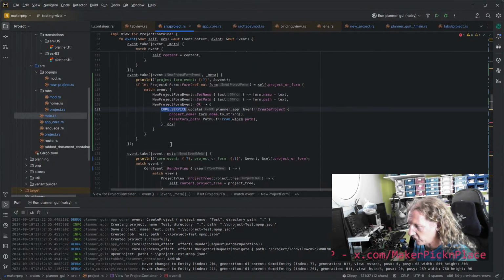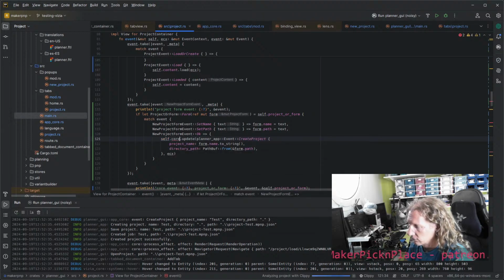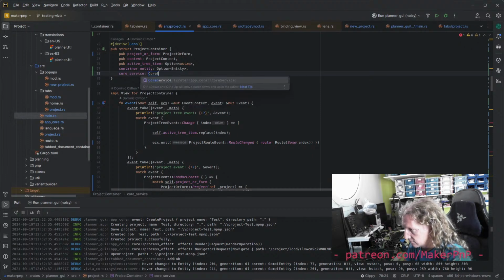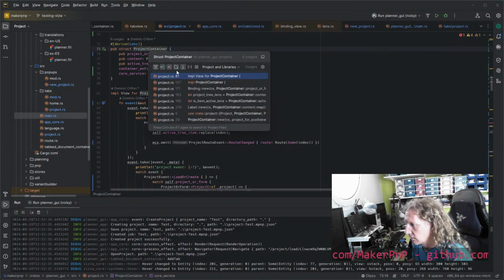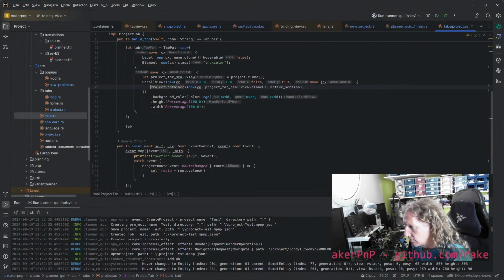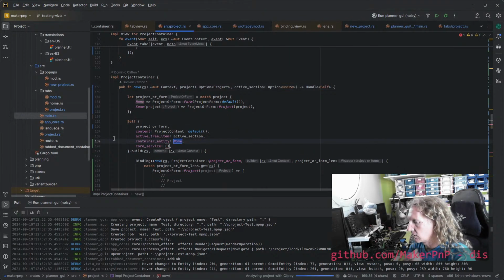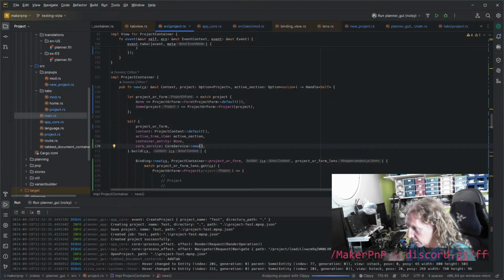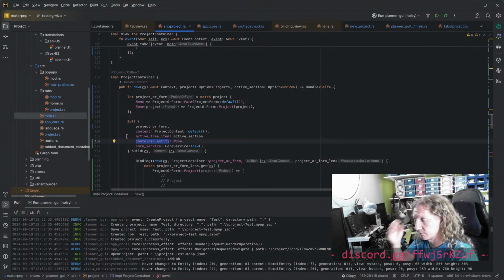So at the moment we've got this core service, but what we really want to be doing is going self.core. Let's say core service, right? That's what we want to be doing. But we don't have this yet. So I suppose we can just go new core service, right? But somehow we need to use this container entity. Right.